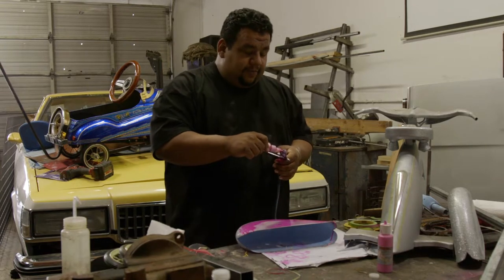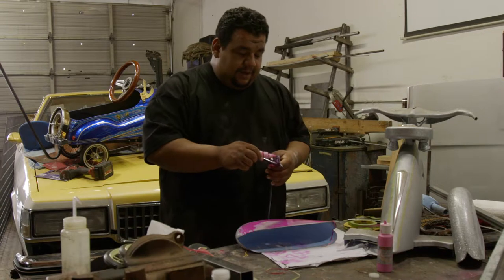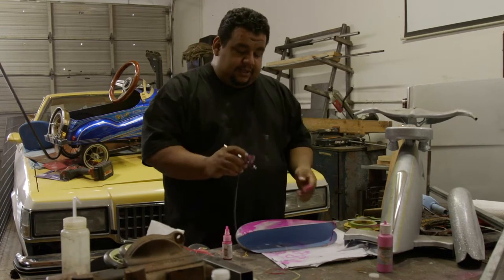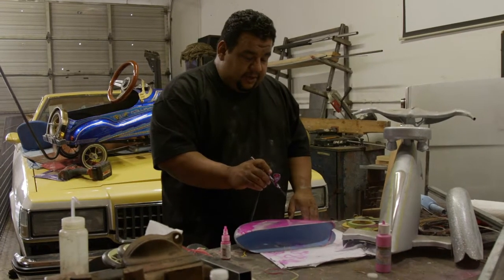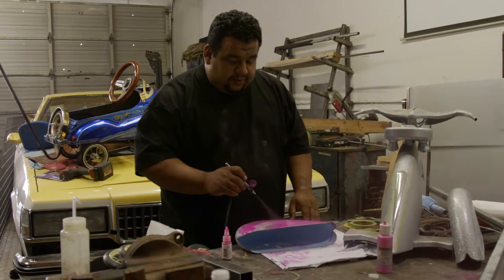So now we're going to go ahead and paint the whole fender since it came out so great. So I'm going to spray some more paint inside the airbrush. Maybe adjust it so it doesn't let out so much fluid, and just lightly go over it and dust it. You kind of want the paint to do what it's supposed to do and be transparent.